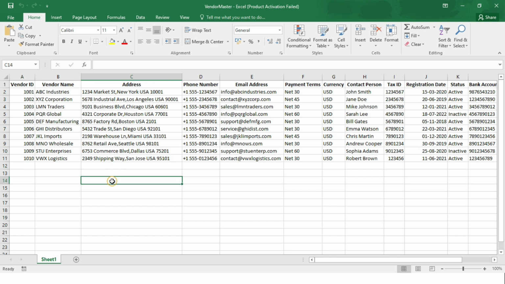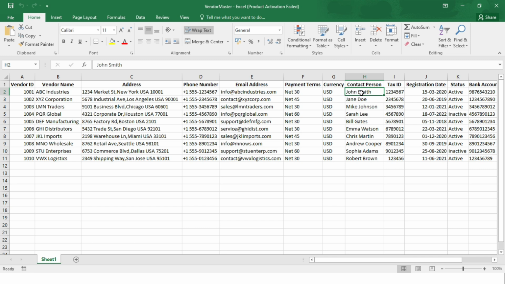Now the requirement is that the bot has to search with this vendor ID in this Excel file, in this mapping file or reference file, and then the bot has to find the vendor name, because this vendor name is not available anywhere in that application which the bot is going to process for the vendor automations. And then it has to also fetch the email address. Here we have a contact person. So whenever people leave that company, that contact person will also change.